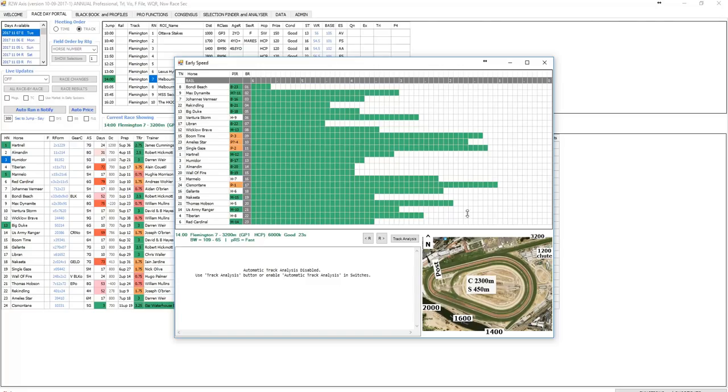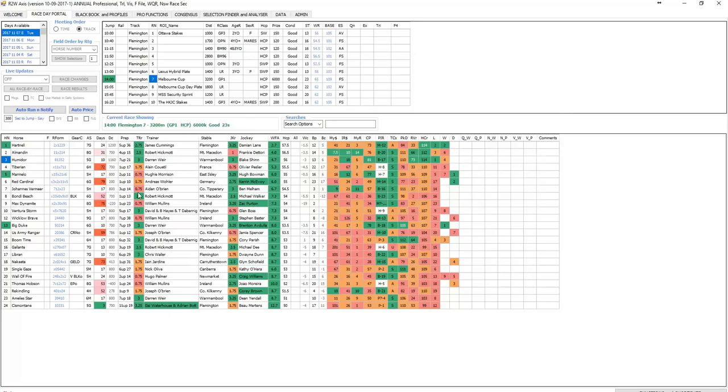The ones outside are the ones likely to push on. Your horses like Marmello, Montaigne, Gallant definitely, Thomas Hobson is certainly a chance of doing that, and even US Army Ranger is a big chance of doing that. Tiberian's drawn in no man's land, and really that's probably my biggest issue with him individually. But I'm throwing him in for the bottom places. Definitely risking for the win.